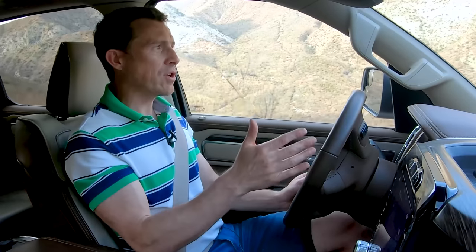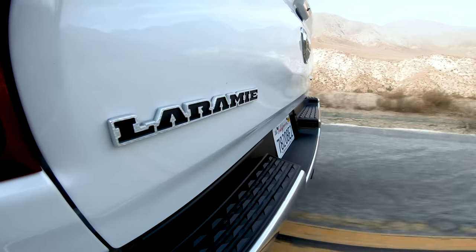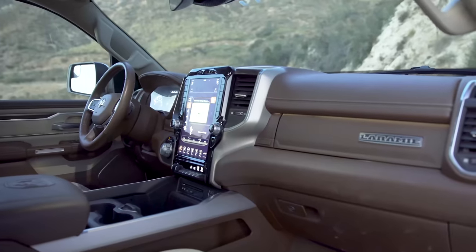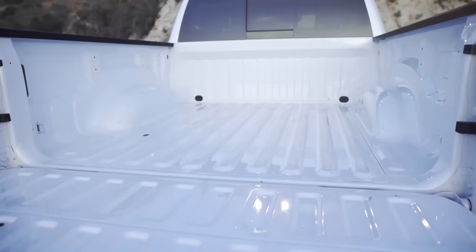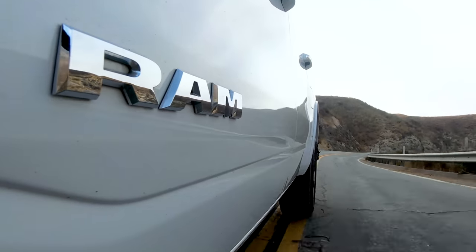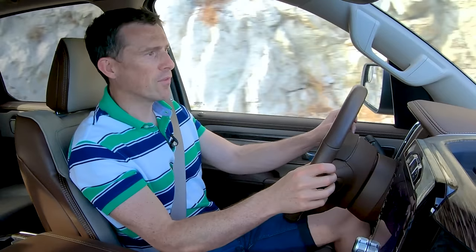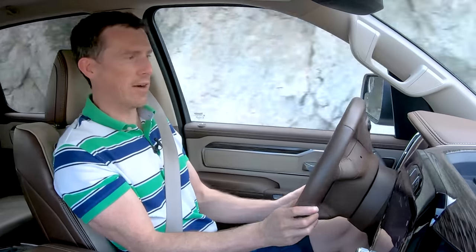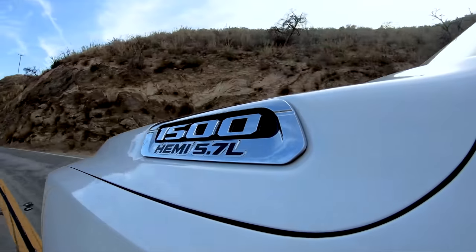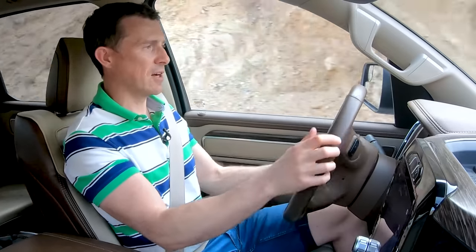This has just changed my mind about big trucks. The luxury car of America isn't a Lincoln or a Cadillac anymore — it's a high-spec Dodge Ram: lovely inside, comfy to drive, super practical, does it all. If I was going to make one complaint, the V8 in this truck doesn't quite have the punch of the turbocharged V6 in a Ford F-150, but really I'm splitting hairs. I'd quite like one — trouble is, when you bring them to the UK with import taxes they work out super expensive, so I don't think I'll bother. But if I was in the States, I would choose one of these.